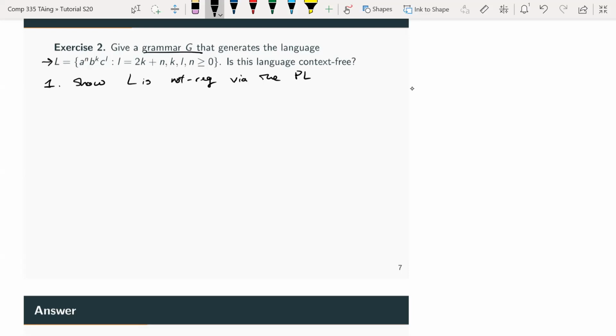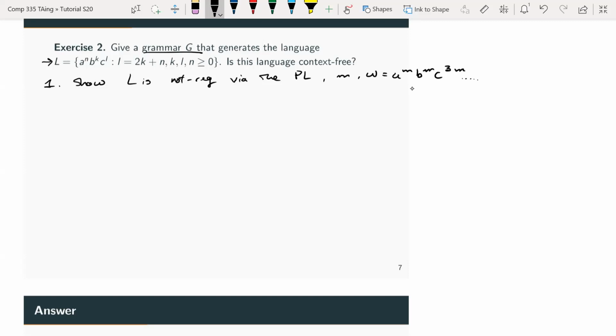In this case, it says that we have A^N, B^K, C^L, where L is 2K plus N. So a very easy pick for W would be, if M is the pumping length, W as A^M, B^M, C^3M, because that's 2M plus M. And then you would continue the process of the pumping lemma.